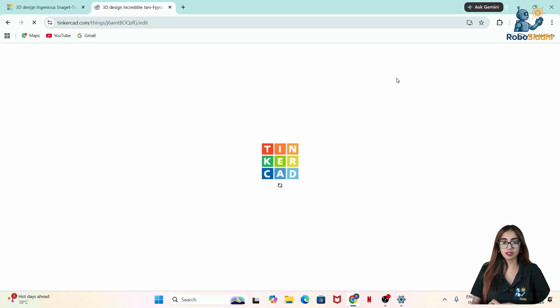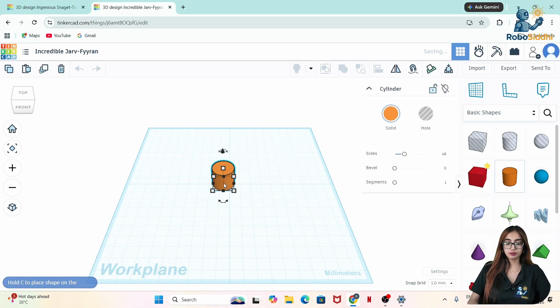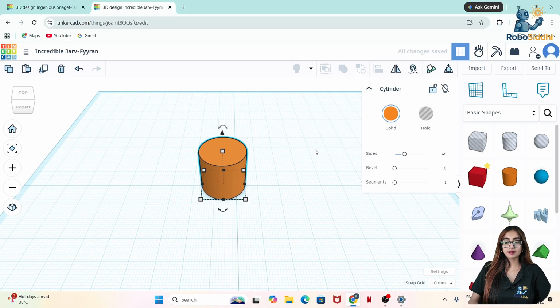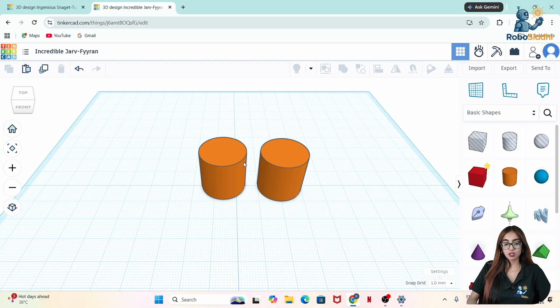We'll perform a basic small activity in which we need to create a hollow box. A box which is hollow from both the sides. It can be anything, a box or a cylinder or anything like that. So I'll drag down a cylinder over here and I'll simply duplicate it. I'll press Control plus D and I'll get two identical cylinders. I can also do it with duplicate and repeat, but if I want the shortcut, I'll simply press Control plus D.